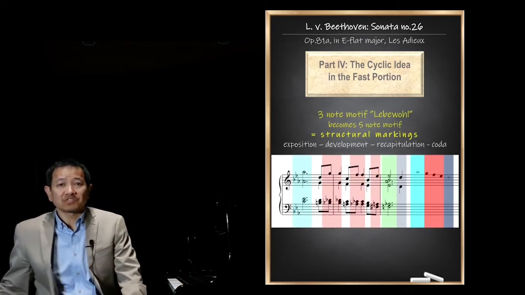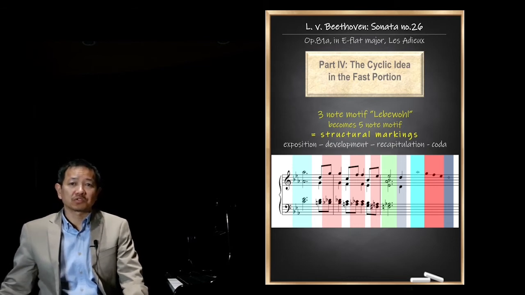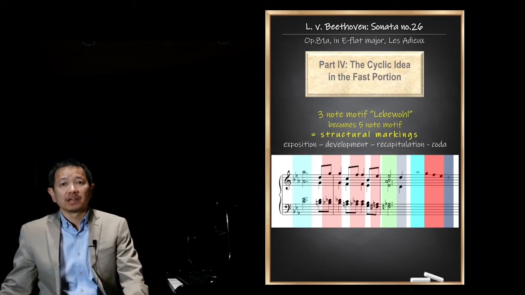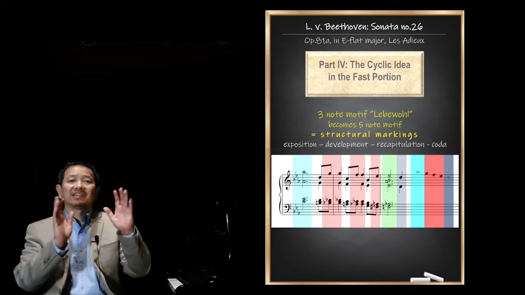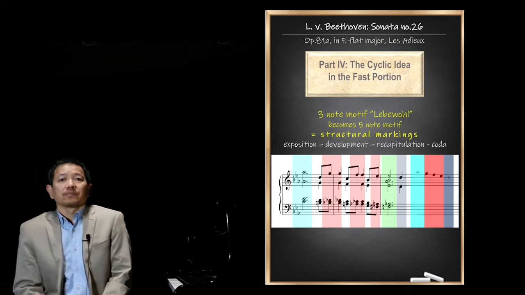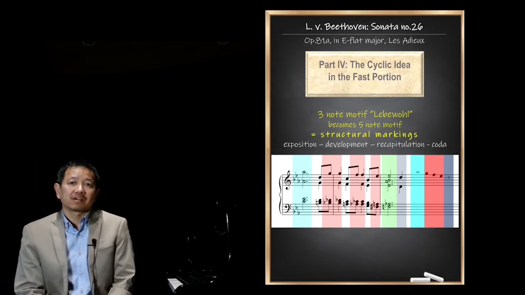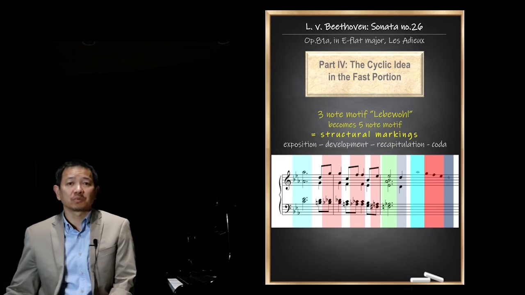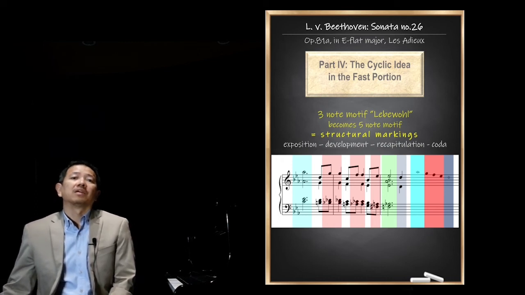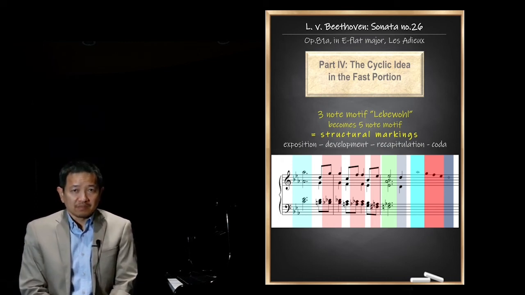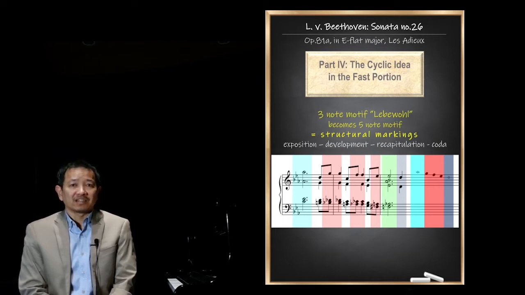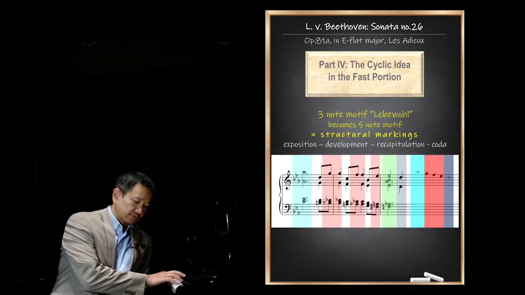This 5-note motif functions like a structural marking for the construction of this sonata. It will mark different sections of the first movement: the exposition, the development, the recapitulation, and the coda. This structural marker is not the main theme of the exposition. Beethoven provided the primary theme and the secondary theme, the tradition that is commonly found in the expositions of Sonata Allegro form. The outline of the lovable theme is the interval of a third.